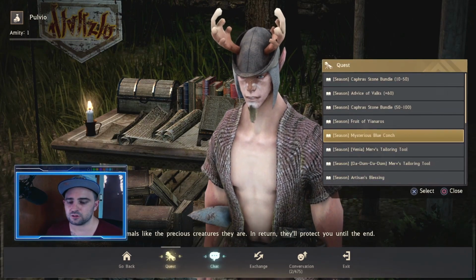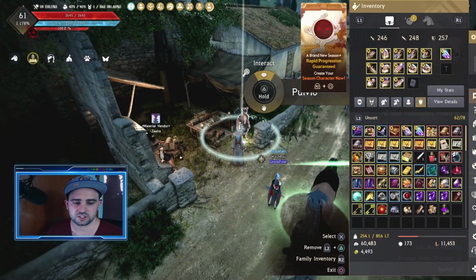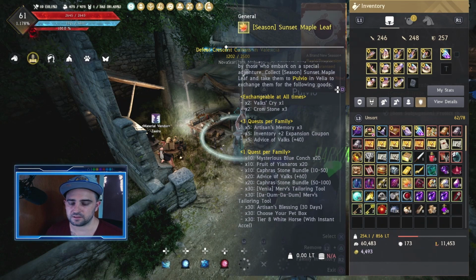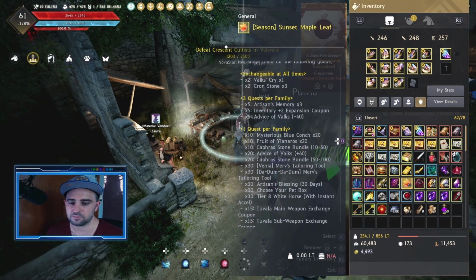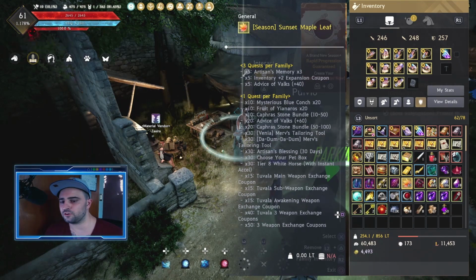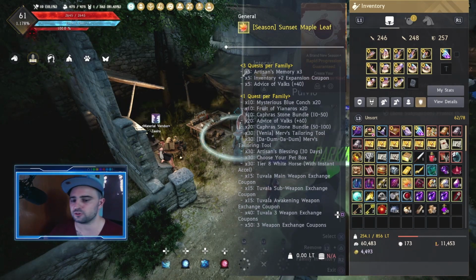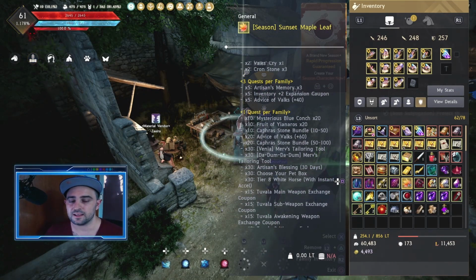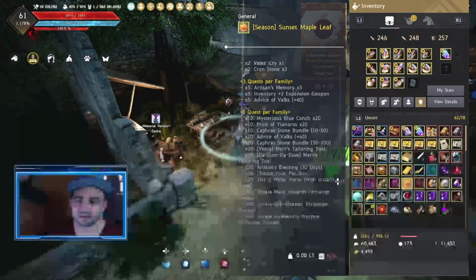If you're chasing the Dream Horse, the Dream Horse procs are quite valuable. Getting the Fruit of Yanaros, for example, something like that, guys. Depending on what you want to do, if you're chasing a Dream Horse, procs could be valuable. I would say 20 for an Advice of Valks 60 stack is very valuable. If you do a lot of enhancing, 60 stacks are very valuable. I definitely would be paying close attention to something like the 60 stack.